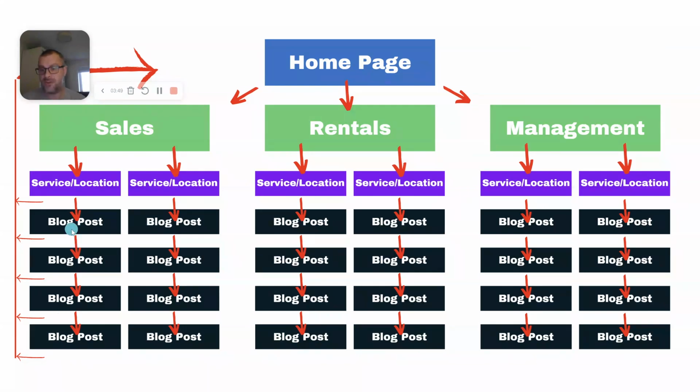But what this is going to do is tell Google that now you are way more authoritative than you originally were with that one page covering property sales for Woking, for example. You've now fleshed it out. So there's a link going from the sales page to the Woking area page for sales. Then there are links going to blog posts at the bottom of the page or midway down the page. You'll have useful information or relevant articles to help you with selling your Woking property, whatever it's going to be. And then you can have it so it gives you 4 or 6 of the most recent articles, or you can feature them.